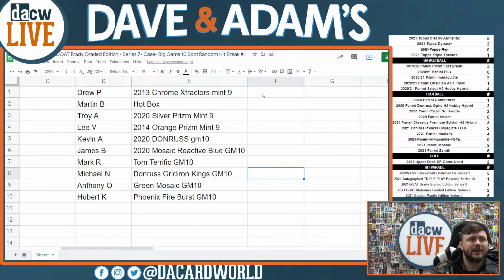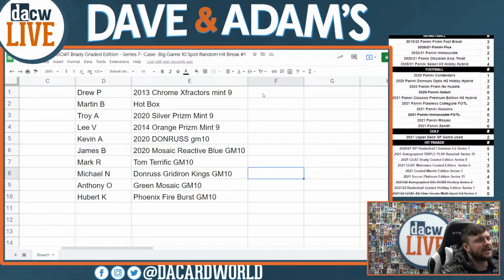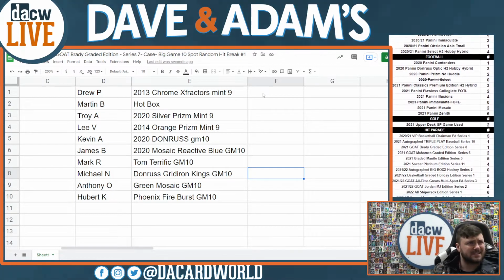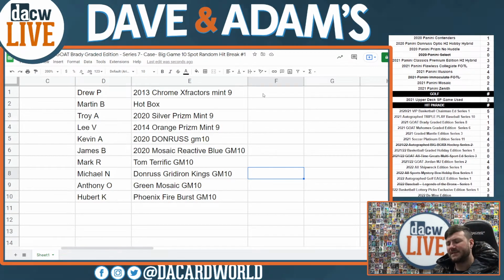Michael N, you got the Gridiron Kings Gem Mint 10. Anthony with the Green Mosaic Gem Mint 10. And Hubert, how about that nice looking Fireburst out of Phoenix Gem Mint 10. 10 up and down just like that.